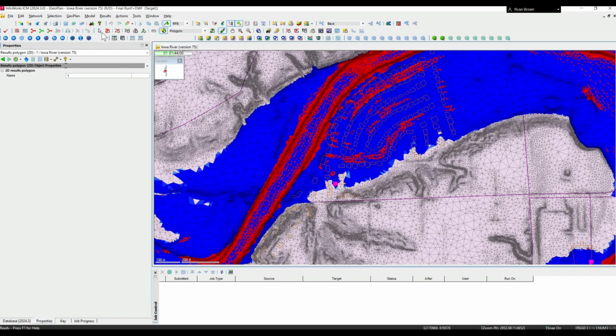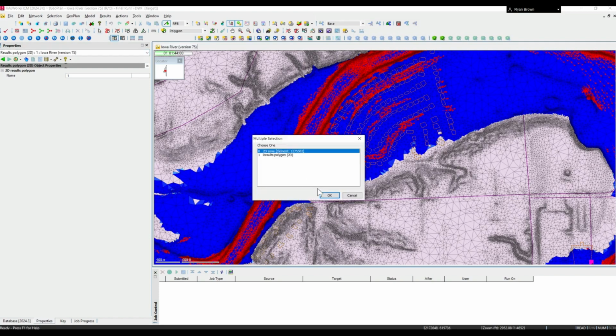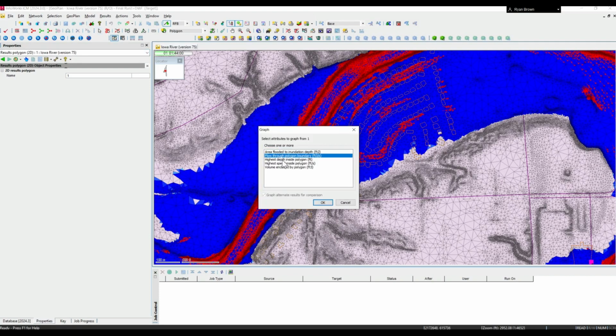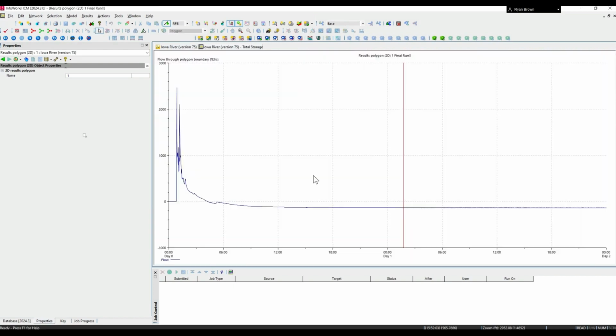Or I guess it's, if I go back and go into try to graph something associated with this results polygon, I can see I have some different options here as well. Flow through polygon, area that's inundated. So here we go, I've got that pulled up. I can drag my status bar to any point in the simulation, and I can see how much flow is going through in this case.